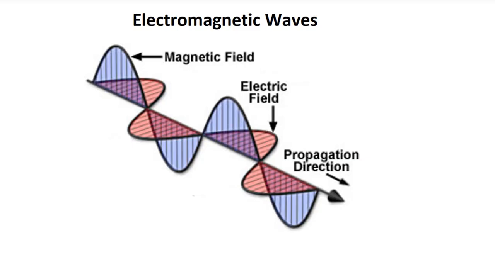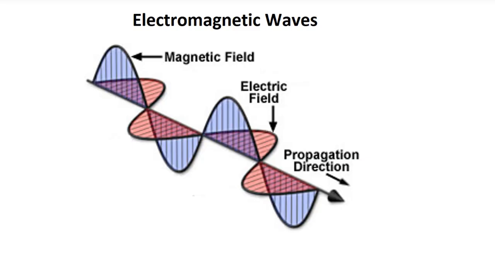As I also already mentioned, light waves have a very broad frequency and wavelength. Gamma rays can have a wavelength as low as 10 to the minus 16 meters and a frequency as high as 10 to the 24 hertz. On the other end of the spectrum, radio waves can have a wavelength as large as 10 to the 8 meters and frequencies as small as 1 hertz.